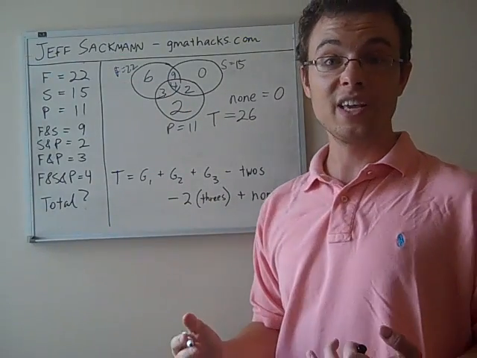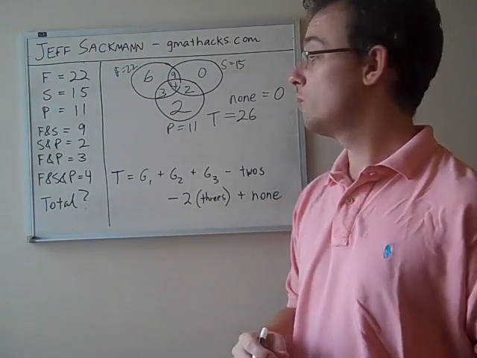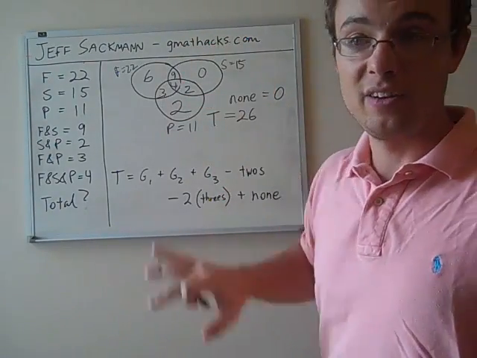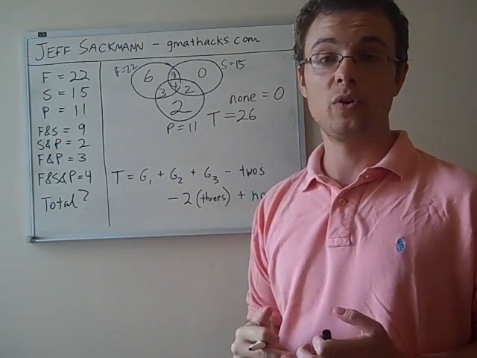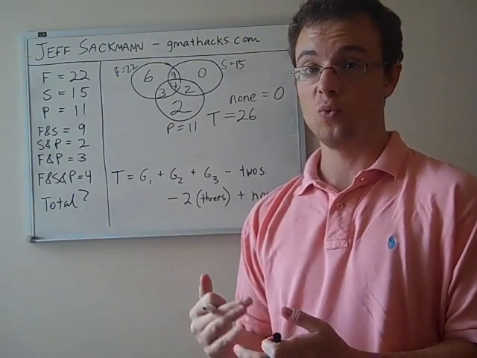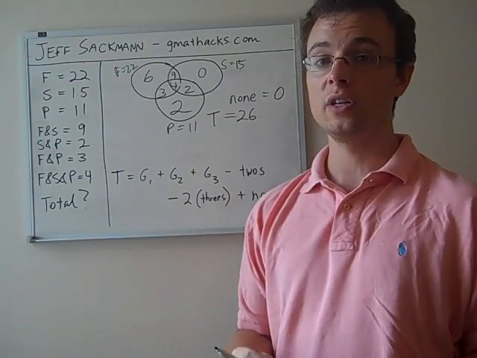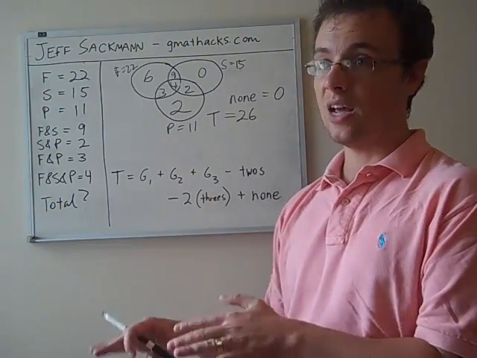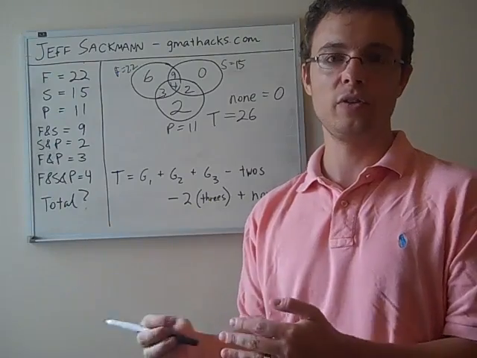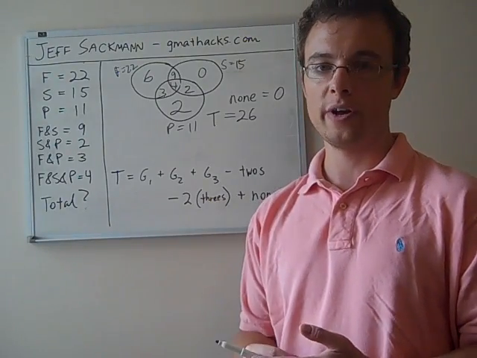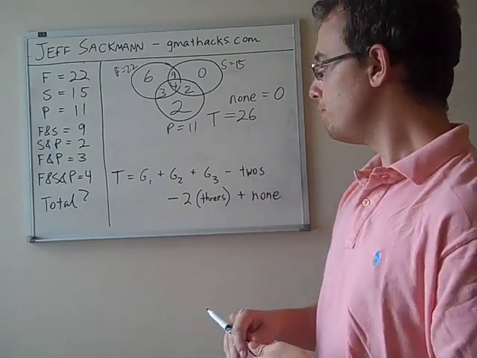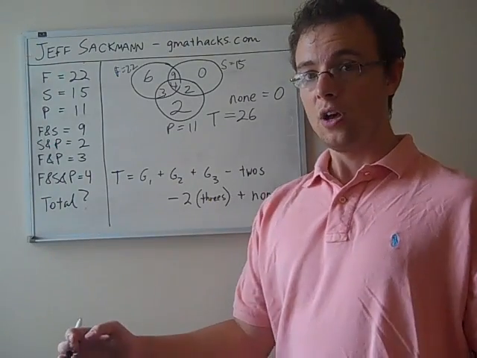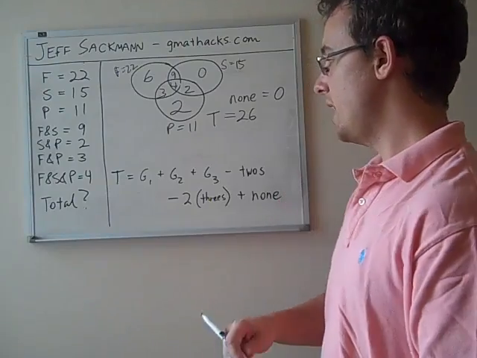So we have a total of 26 travelers in the room. Looking at these numbers, it looked like it was a whole lot more, but 26 is what it works out to. Now, I don't like this method. It's a good way of visually representing what's going on, and at the very least you should understand how it works so that in a pinch you could use it, or you'll recognize it when you see a Venn diagram. But in practice, I would never use the Venn diagram when under the time pressure of two or three minutes per question on the GMAT math section.